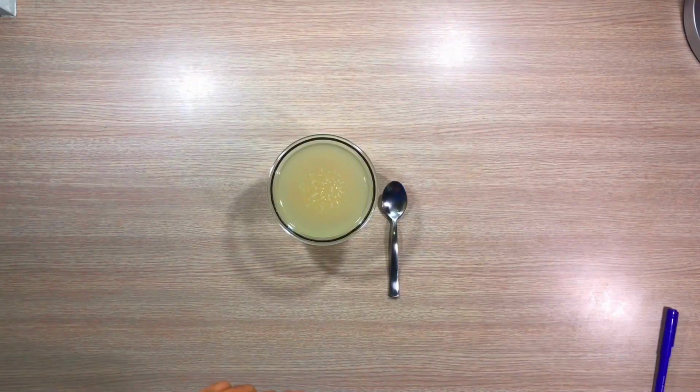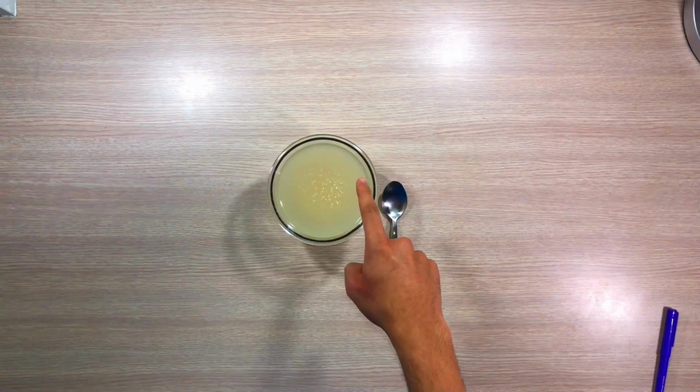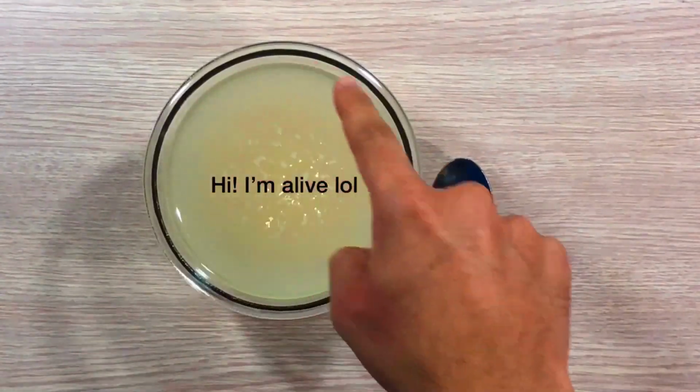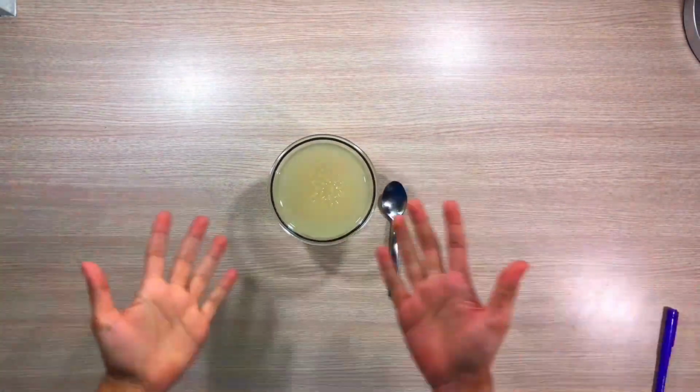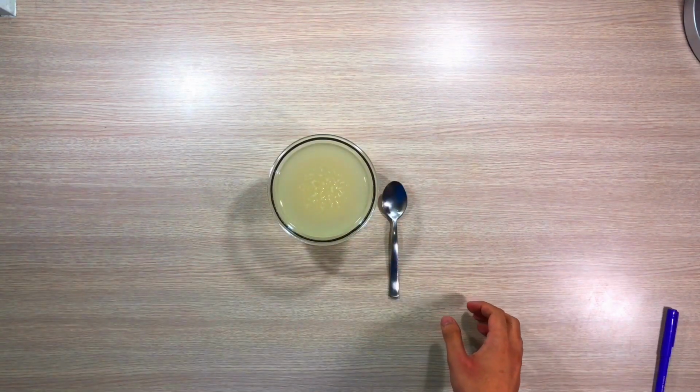Okay, so 5 minutes later, as we can see, there's a lot of bubble action going on in this yeast. Basically what it means is that the yeast is alive. However, if you do not see this after 5 minutes, it basically means that your yeast is dead and you have to throw it out and start over with a fresh batch of yeast.